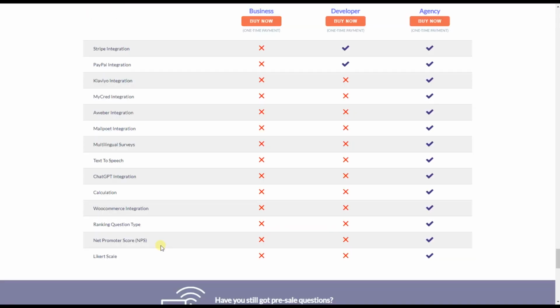The next important feature is the Net Promoter Score. The NPS is a metric that measures the customer experience. The NPS survey categorizes respondents into promoters, passives, and detractors. The main question of the NPS survey is about the customer experience. That means how likely they are to recommend a service or a product to other people. Let's check the feature on a dashboard.